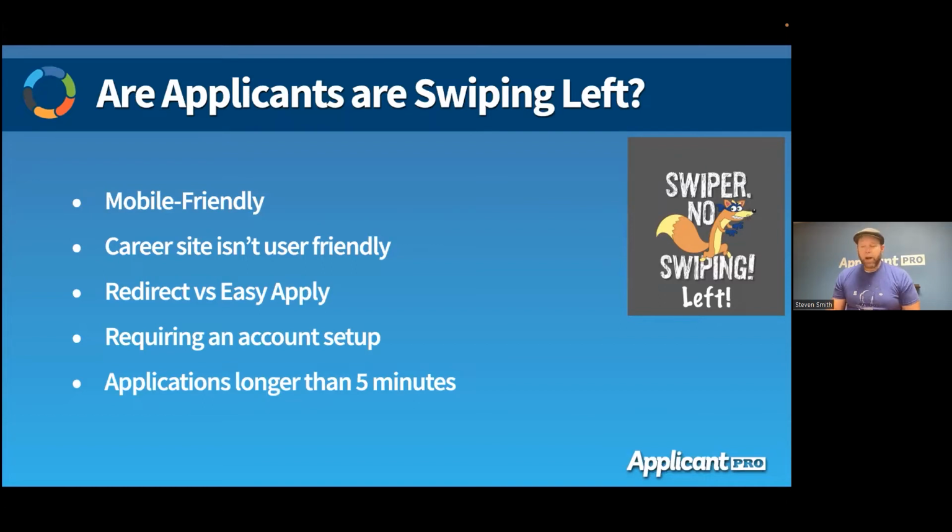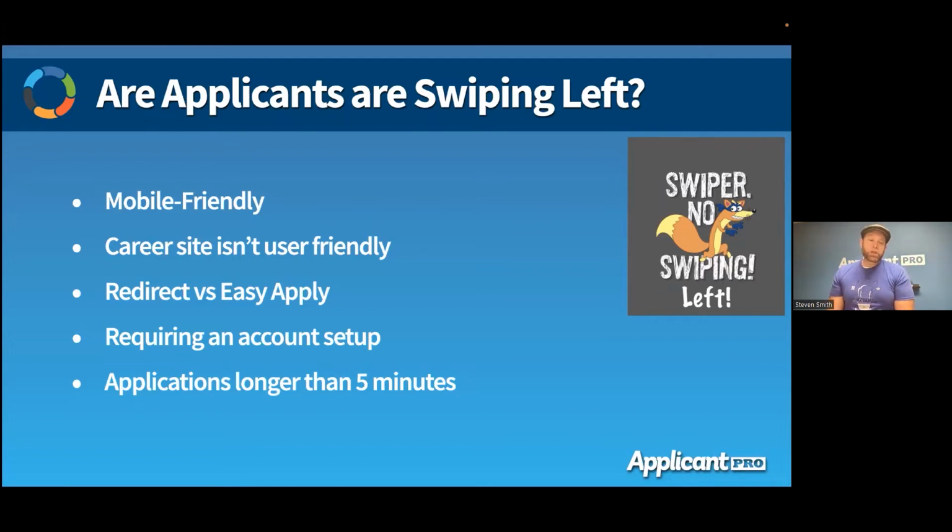Now, requiring an account is important because electronic signature laws in the United States require that we give the applicant access to what they've electronically signed. When they are filling out an application, they are electronically signing and agreeing to the application, and therefore they have to have a copy of that. And so that's why the concept of requiring an account setup is there.